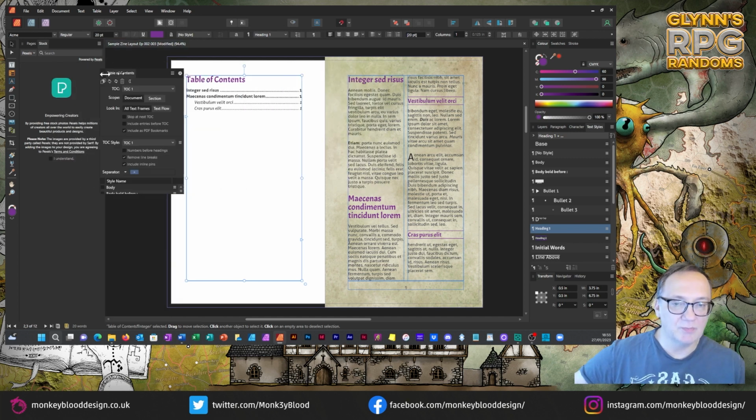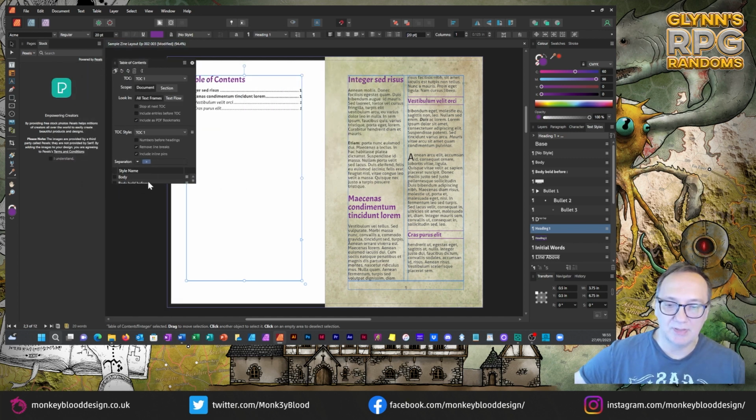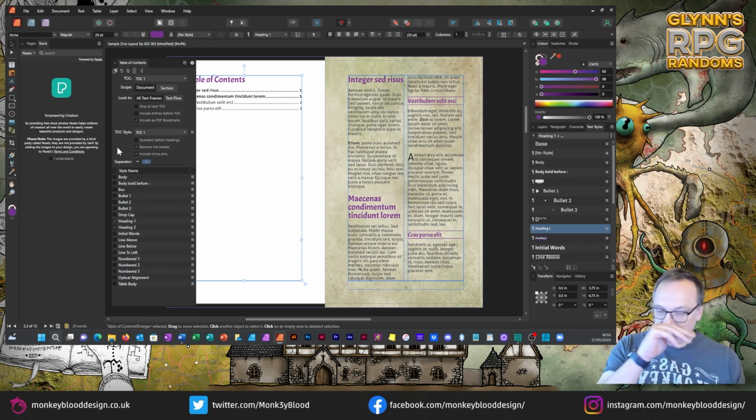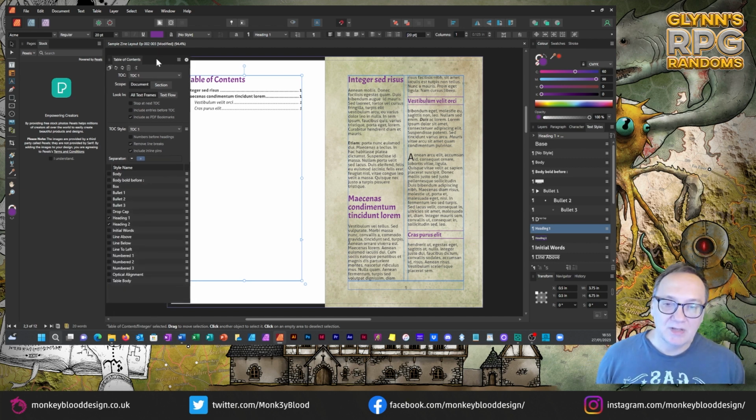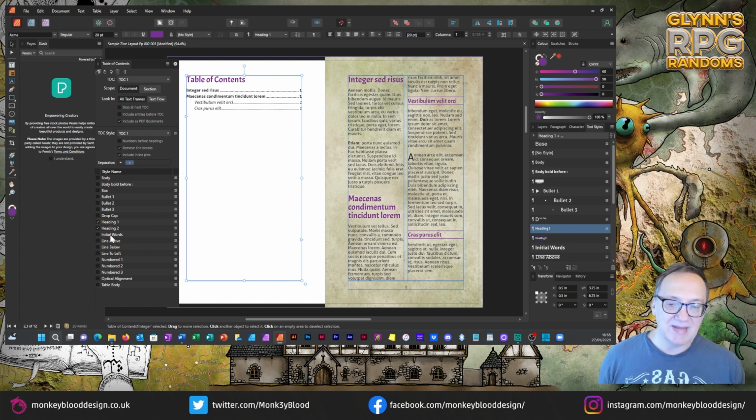I'll pull this out so we can look at it separately. So you can actually tell it which headings, it pulls the heading styles in automatically. But let's say we had a paragraph style called table headings.